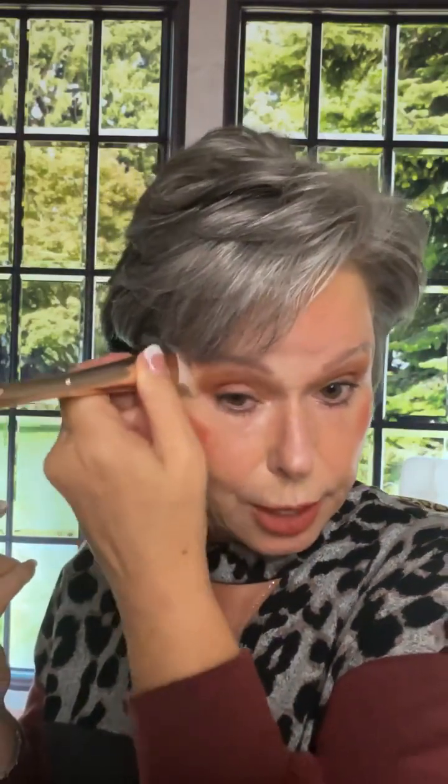Now we're just going to do some little circles to blend this forehead in really, really well. You want the shadows there, but you don't want the distinct lines that could be left there. So a good blend is very, very important. And we're just going to get in the corner of the eye, and notice how I'm not pulling the eye. I am just stippling, which is quickly tapping and putting this makeup where I want it to go and where I want it to stay.